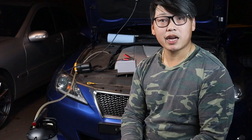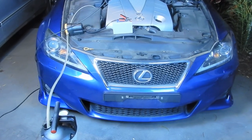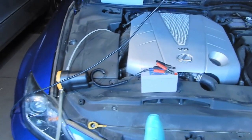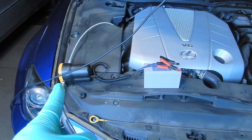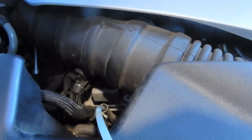Let me show you exactly how it's set up. I have my oil canister there and then a hose that leads to the electronic fluid transfer pump. There's the 12-volt battery that powers it — the positive and negative — and then a little hose that comes off the fluid pump and goes directly into the dipstick of the IS350.